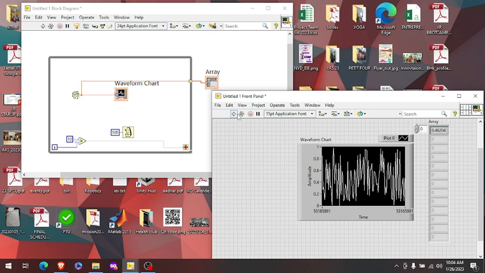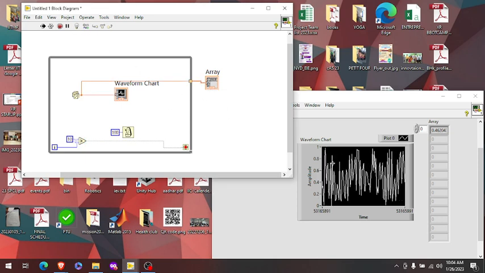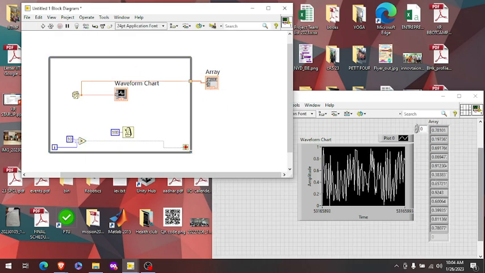Now I'll have to remove this stop while it. You can see 10 beautiful data is getting generated. Can you understand what is the mistake I made? I gave the condition that 10 is greater than I. When the first data comes itself, your 10 is always greater than I. So that's why it recorded only the first data. Now since we have reversed it, it goes for 10 data. So what you get is an array of data. This is how you generate arrays in LabVIEW.